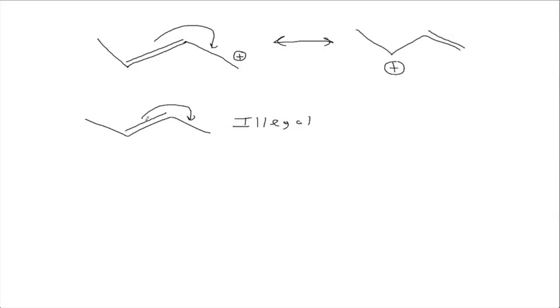A pi bond by itself can't move unless there's room for it to move, like into a positive charge. Notice that this arrow makes sense because the electrons are moving towards a positive. That's what we would normally expect, for electrons to move towards a positive. And for that matter, notice that this is kind of acting in a semi-nucleophilic fashion. This carbon-carbon pi bond is acting in a way, it's not really nucleophilic because it's resonance, not a reaction, but it's similar to how a nucleophile would react. So it seems like a reasonable arrow. Okay, good.